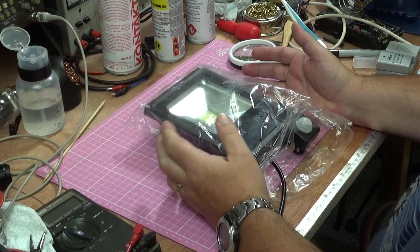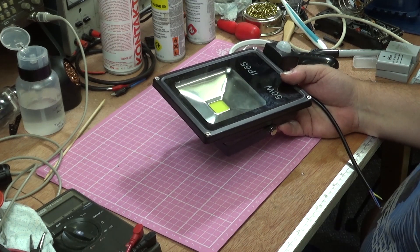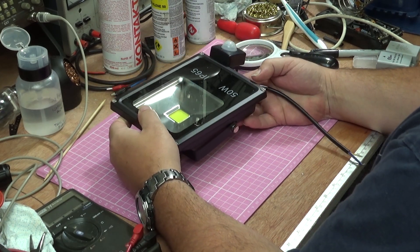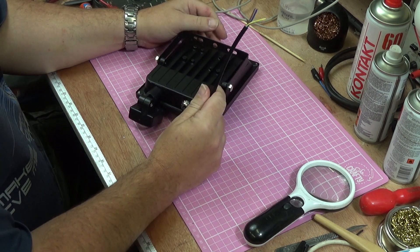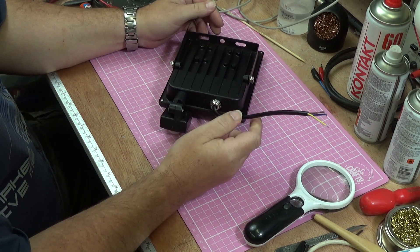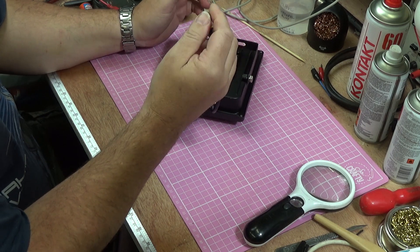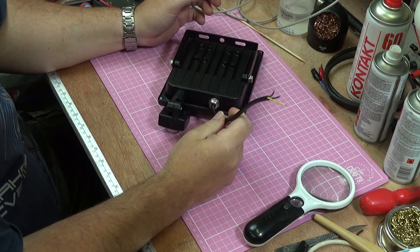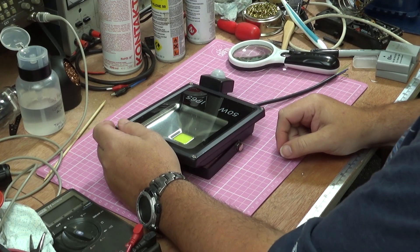So what have I got on the bench here today? Well, I've got what is claimed to be a 50-watt IP65 sealed floodlight with an infrared sensor, and I've bought two of them - they weren't expensive, as with everything from China. I thought, before I go to fit them, I'm going to do my usual thing: have a look at it, take it apart a bit, probably remove this ratty bit of cable, look for electrical safety, and just generally give them a check over to see how they work.